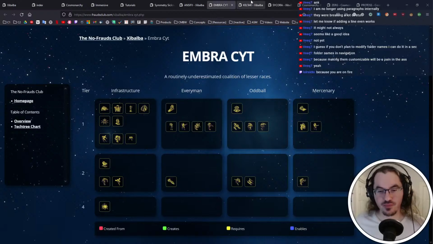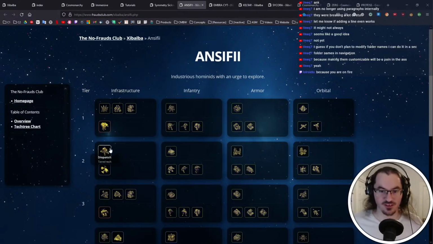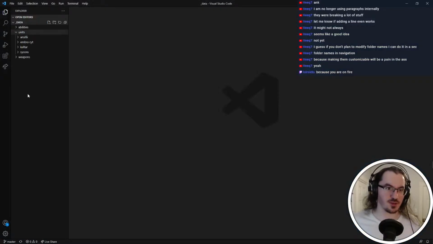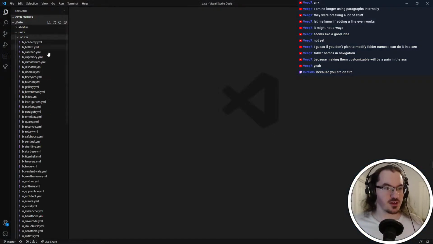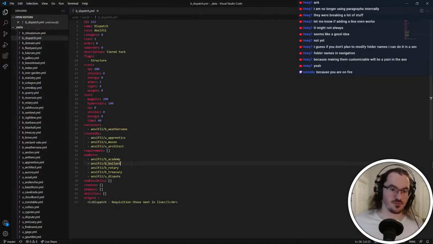Anyway. So yeah, we look at the Ansifi, this is probably the blueprint for most regencies on tier 1. And then you want more stuff to build? Okay, head into dispatch. It looks like the dispatch does not properly enable the canteen, which is a bit weird. So we go into dispatch. Yeah, I was worried about that. Canteen.